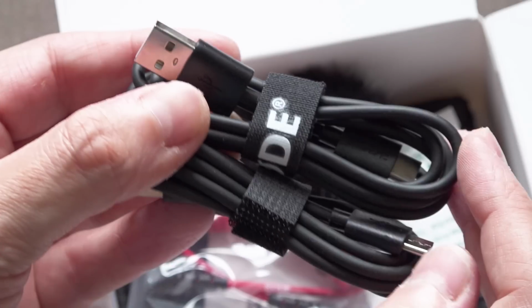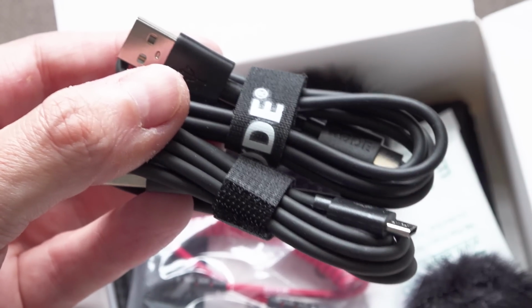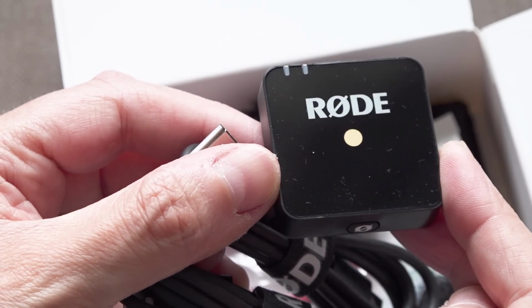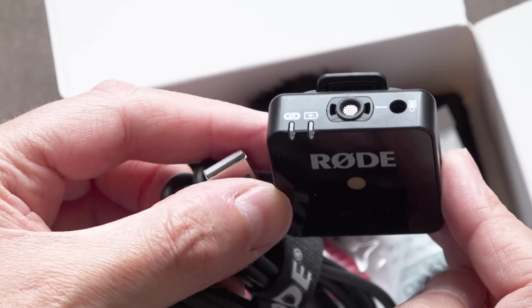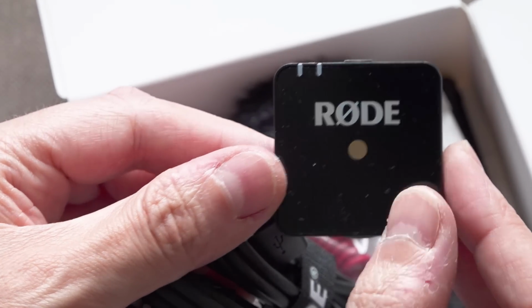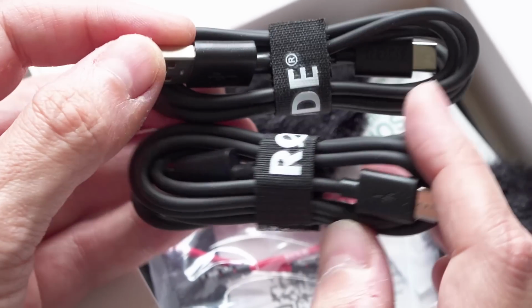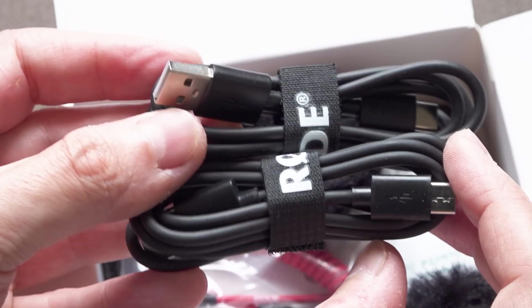And obviously charging over USB is a godsend. Anything that can be charged over USB is great. These apparently have a 7-hour battery life, and people who have reviewed them so far that I've seen say that it certainly is 7 hours, and they've definitely had no problems getting through a whole day. That's really important, and just being able to chuck them on a power bank or a USB charger is absolutely great. So there we go.